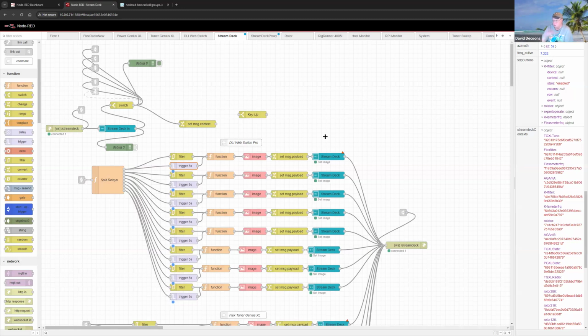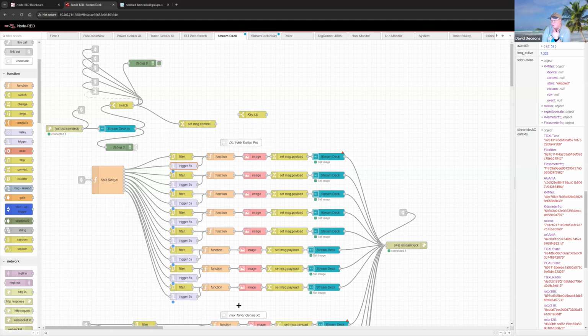We found that if it's continually sending data, and that might be what's crashing the other gentleman's, if you don't have the trigger and the filter nodes in there and it's continually slamming it with these images, it may be what's causing the problem. So put a filter and trigger in parallel: the filter blocks unless the value changes, and the trigger waits for 5 seconds and then hands off the existing message. Just put those in parallel in front of each one.